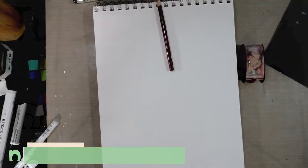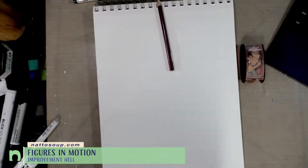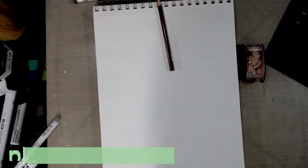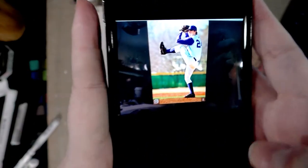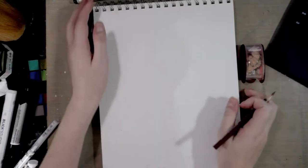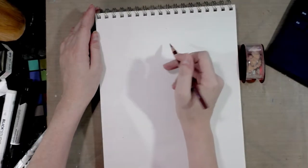Good morning, guys! We are on day three of the improvement health challenge, and today they want figures in motion. Yesterday I did two people in yoga poses, which is technically figures in motion, so I decided to up the ante. I'm starting with a pitcher winding up a pitch, then a ballerina in a grand jeté, and finally ending with a taekwondo hold.